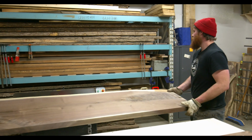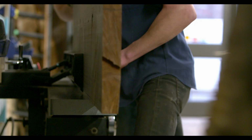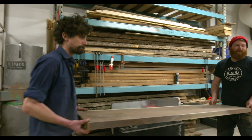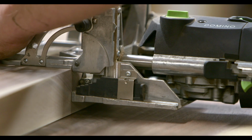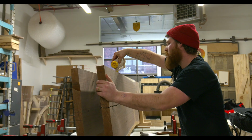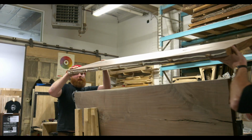So once it's been planed, it would then have to be fed through the jointer, which will ensure that there's 2 square sides which you can join to. That will eradicate any chances of it splitting or any air gaps when you push the 2 boards together. And then we'll join those 2 slabs with a tenon. On a table over 6 feet, you'll have maybe a tenon every 10 or 12 inches across the whole length. It's then glued and then clamped overnight with a really slow set glue.